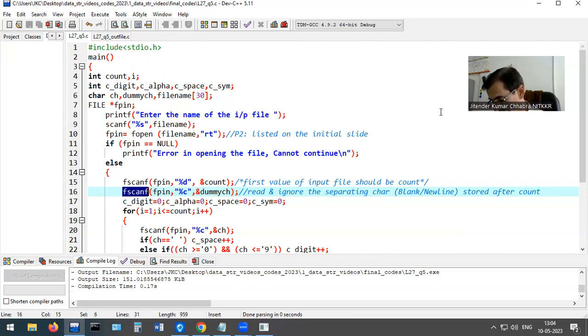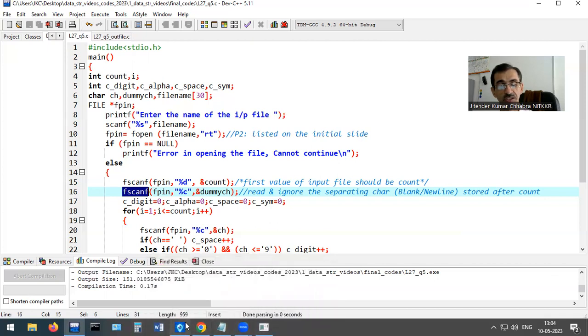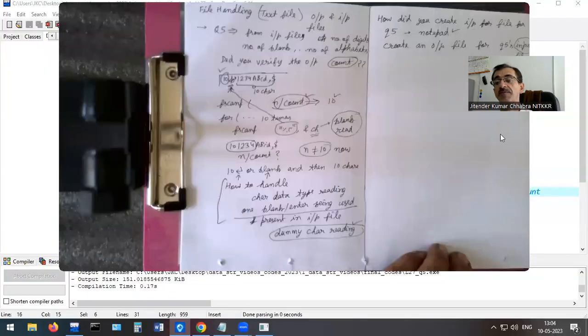What if I say create an output file first for Q5's input, and that data, whatever you give, should be used. Sorry, I think my screen is not visible. Let me just go and share with you this writing.